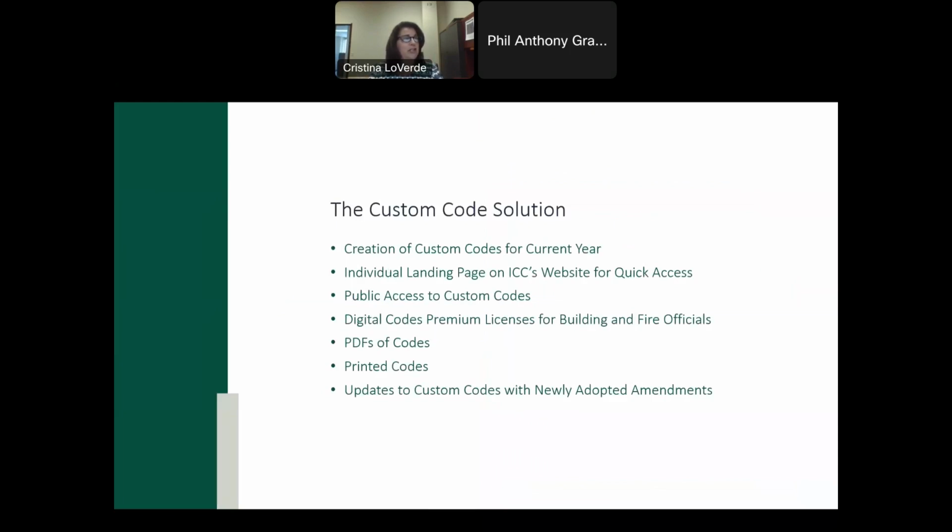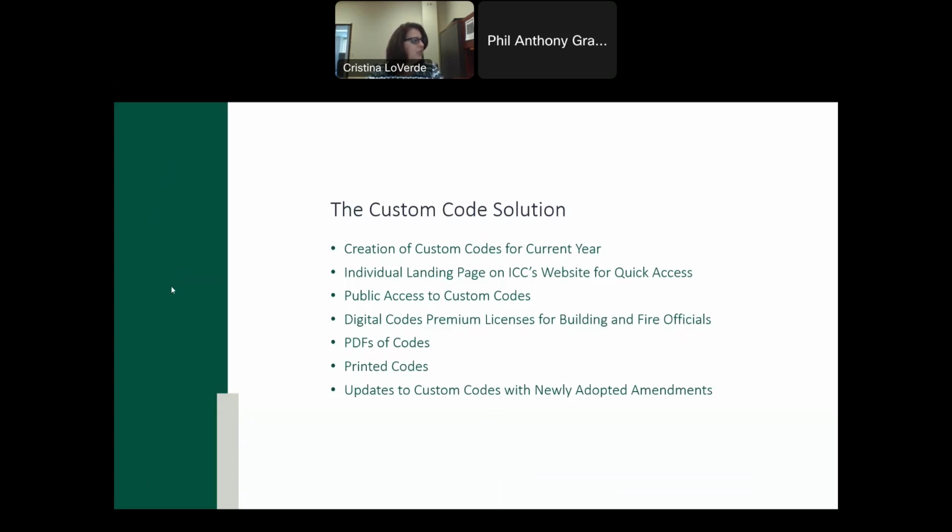So the first phase is the creation of the custom code for the current year. Every custom code that we build is usually within a 3-year cycle of the next adoption. So we're looking at your current code or I-code that you've adopted. We review all of the amendments that are affecting that code. We then go through the process of integrating it into the code itself using the base code content or the state code content, and then create a master copy. From that, the landing page that I just showed you is then created. And that landing page is now available and viewable to constituents nationwide.